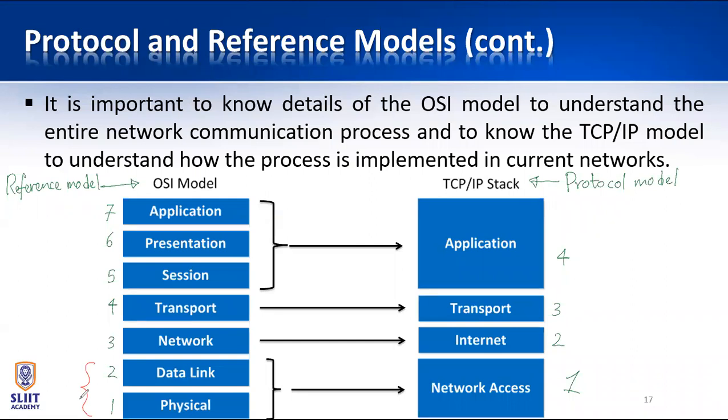So how do you remember this? You have to remember it in the correct order, right? So if I ask you to state what the 7 layers in the OSI model are, you have to either write it like layer number 1, physical layer, number 2, data link layer, number 3, network layer, or you have to draw this diagram. And not the complete one. Actually, you can draw this diagram in this way, right?